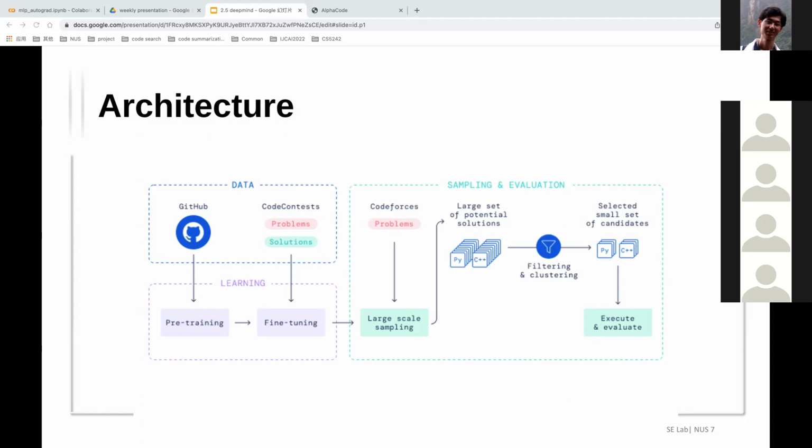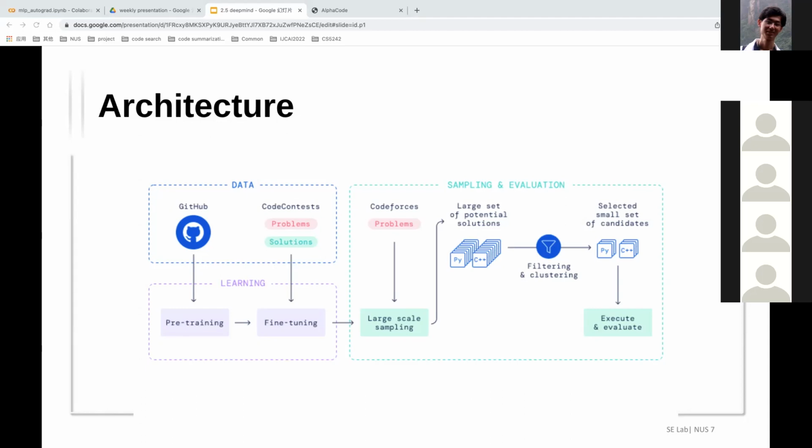You're saying using GitHub, not Stack Overflow, right? They don't use any Stack Overflow, just GitHub. So they're pre-training just on the code level instead of the natural language level. Yes, I didn't see them using natural language. Okay, let me confirm, but I hope you can be 100% sure. If you're not sure, just mention that you're not sure. So in the pre-training, it's basically just trained on the code level.